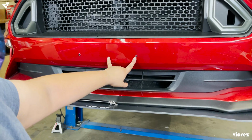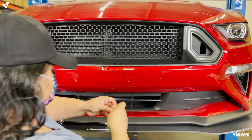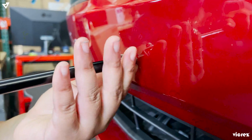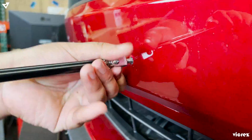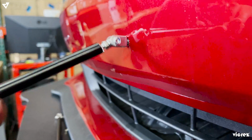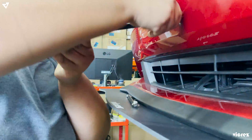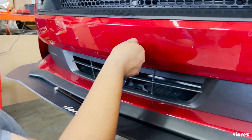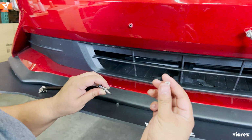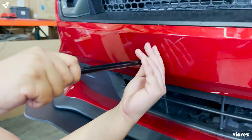So if you have your pre-existing holes from your front plates and you're not gonna be running them on the front, you could just use these for a support rod. I'm using the pressure of the support rod to push the bolt in. So if you take it off and you want to support it with the bolt, you can. The same thing you did on the other side, you want to do on this side.